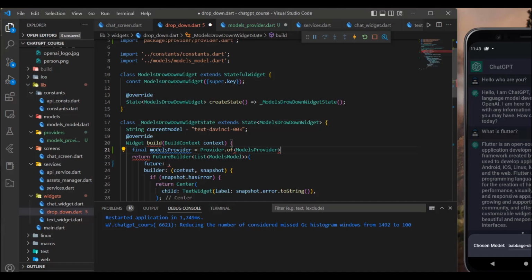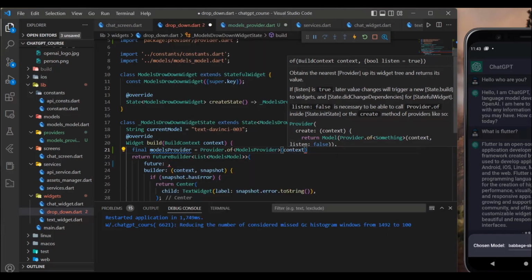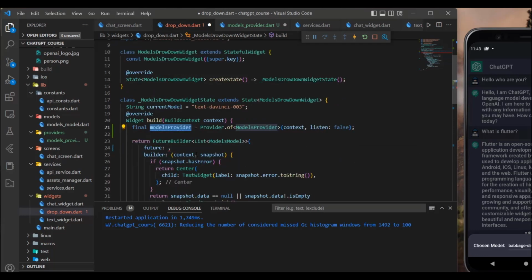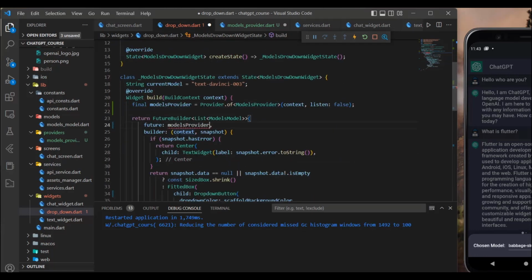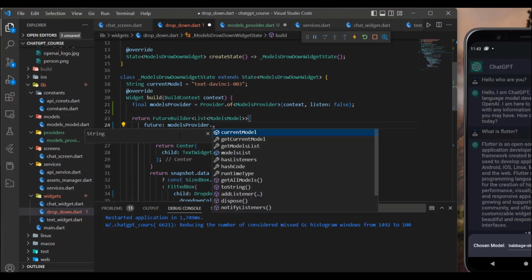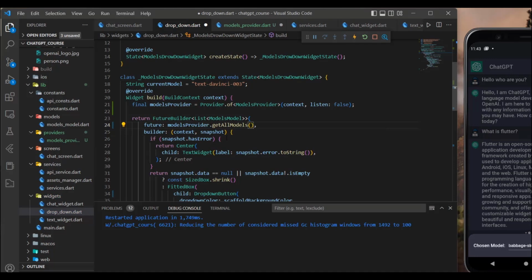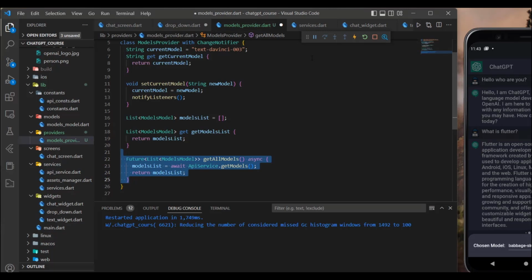And then we need to give it the context. And now I don't want to listen to it, so we can call false here, and that's it. Now we can call this models provider here, and then we can call this function, the get all models function, that we just initialized in here.